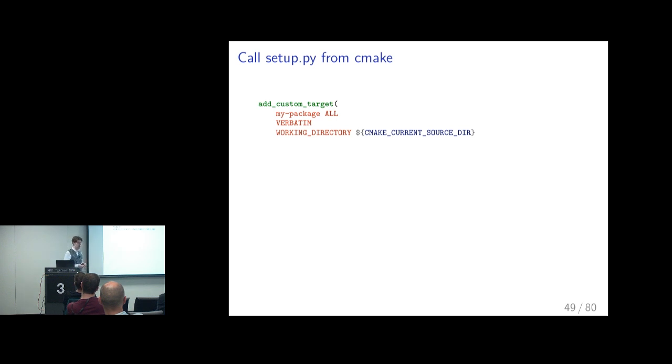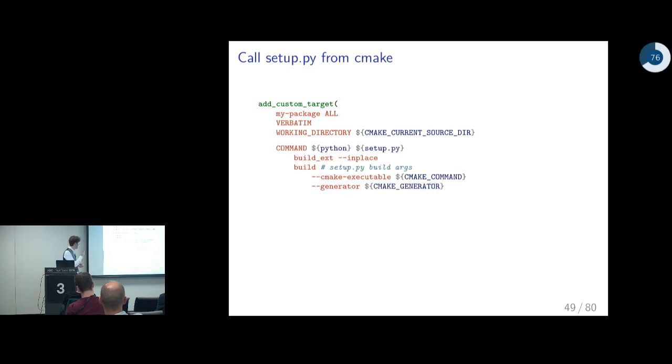Python tools are, in my opinion, obnoxious in that they tend to already pollute the source directories a lot and do a lot of their work in source directories, because Python is just source code in its distributed form anyway. So we do that in order to choose the path of least resistance, and you don't want to spend much time fighting build systems. So we add a command where we have the path to our Python and the path to the setup file. And we run build_ext with inplace.